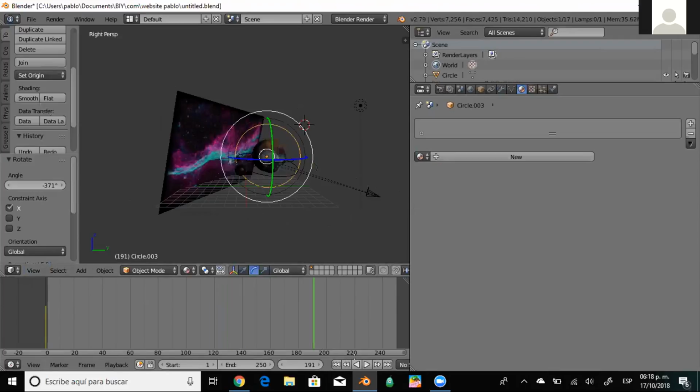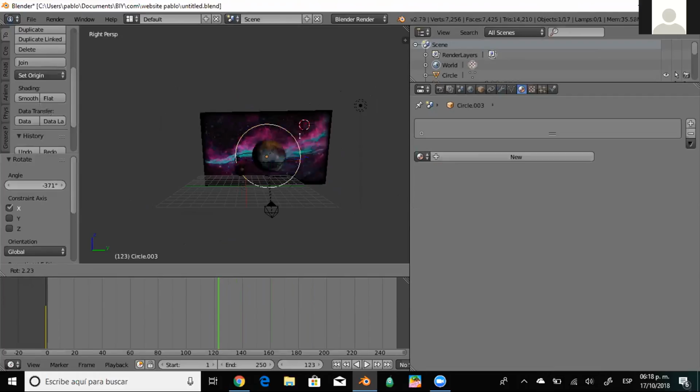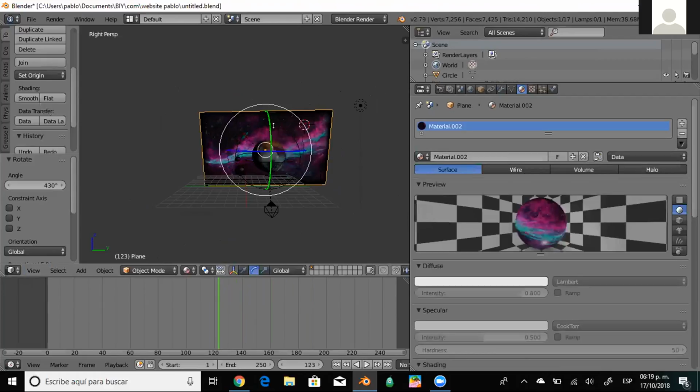Okay. So you want to animate the rocket flying around the planet as the camera spins around. Yes. And you already have it attached to a circle, which is perfect.